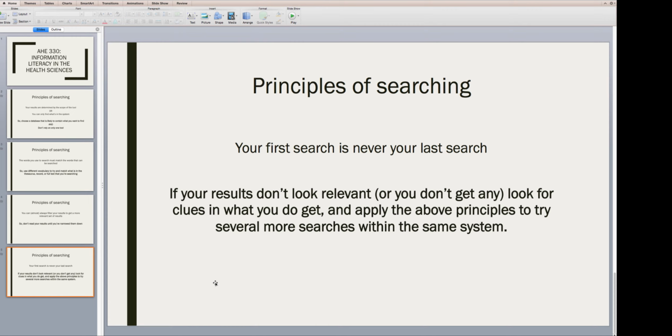It's important to remember that you're not always going to know where to look, what words to use to look for something, or how to refine it usefully until you've had a look at the literature. That's why we call this kind of research iterative. It means you have to keep trying it over and over again, but each try is influenced by the prior try because you're learning as you go. So before you get frustrated, you can try several different ways. You can apply all of the principles we talked about in this presentation to adjust your searches before you need to get frustrated and change what you're researching.